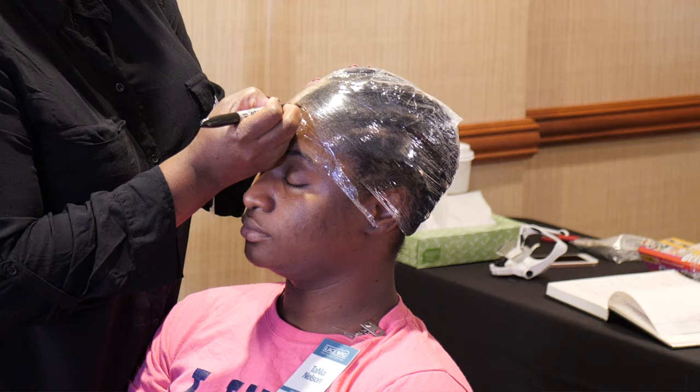Here's the thing: if you're going to take measurements with the full sew-in in, you better put that wig on with that full sew-in in too. However you take the measurements — for the wig, for the mold, for the cap, for whatever — that is the same way the hair needs to be prepared for the fitting and for the wear of the wig. Her hair should have been cornrowed down or however she was going to wear it, so that when the wig came in it would actually fit. That sew-in created too much bulk.